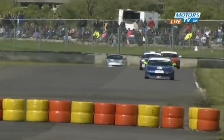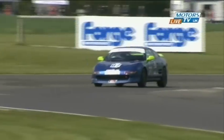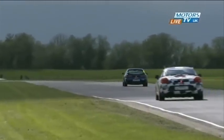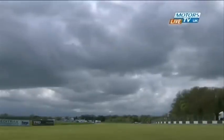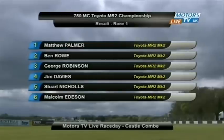Absolutely brilliant — no curse of the camera car for this guy. He absolutely excelled in that race, did a really good job, gave us great spectator views with some really good overtaking moves and clean, close racing. There was only a little incident between the leading pack earlier in the race. I really don't think it was anyone's fault — he just did the move on the inside, turned in slightly, and just caught the rear wing. Not intentional at all — great driving, very clean from these guys. By and large yes, and you might argue it was a racing accident — talking about people that have done relatively little racing, so a beginner's error for relative beginners in the sport. Matt Palmer the winner, Ben Rowe second — the gap at the flag 1.3 seconds. George Robinson survives for third, ahead of class-winning Jim Davis. Stuart Nicholls is fifth, and Malcolm Edison rounds out the top six.